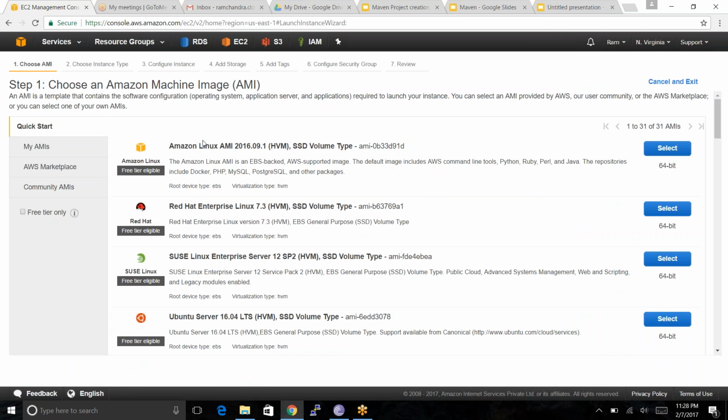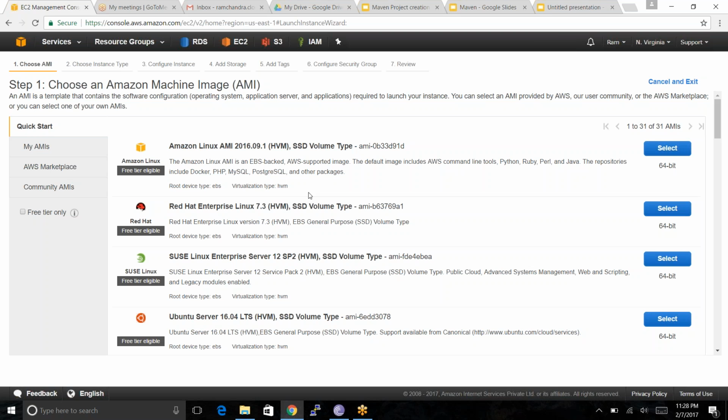Now we are going to create the instance. Here AWS provides different kinds of AMIs. AMI is nothing but Amazon Machine Image. In general terms, in school and college we used to take OS backups, right? OS images using Nero and all, right? It is the same scenario over here.